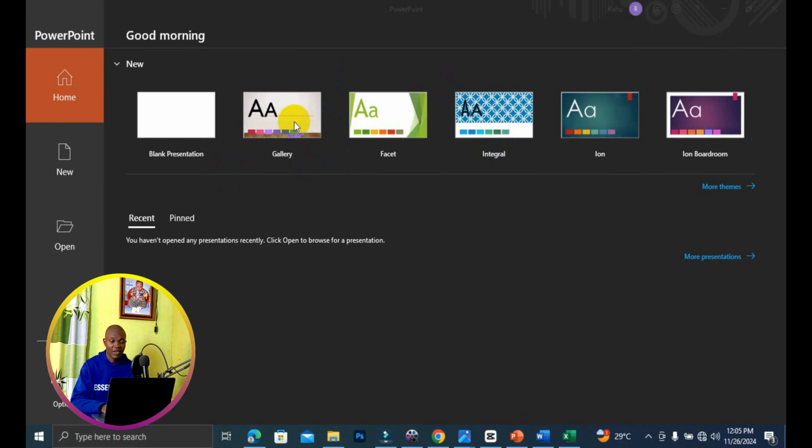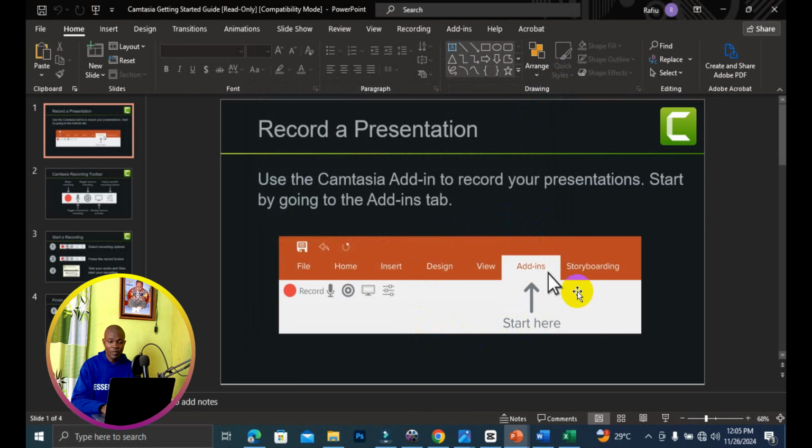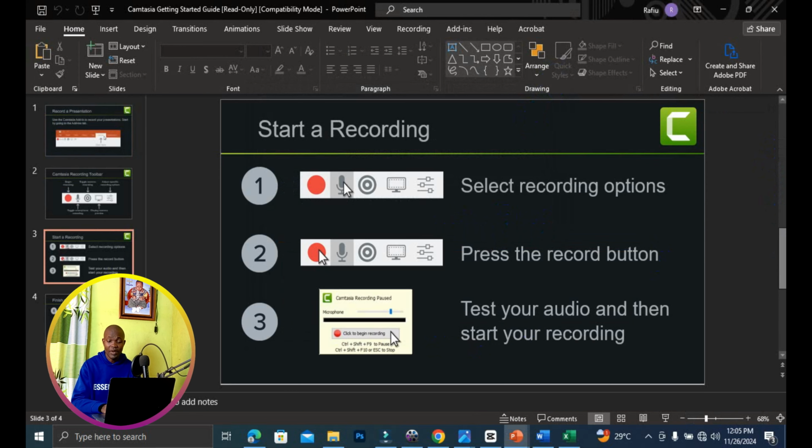So I'm going to simply click on this template right here just to open it up. Just like so, having opened up your PowerPoint template, now let's see how we can simply password protect this particular template to prevent people from having access to our PowerPoint presentation template.